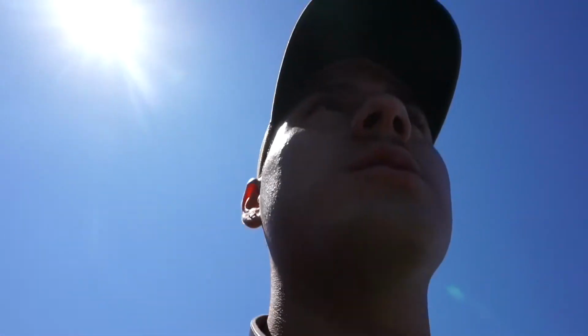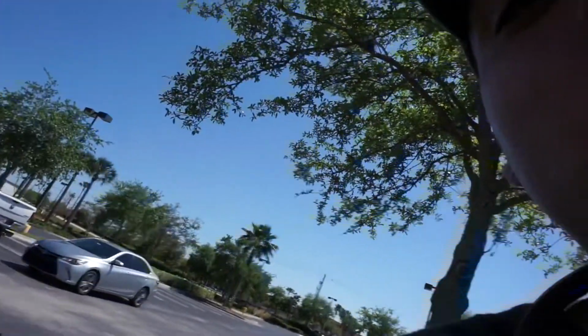Woo! Just to show you guys that I did go to Lowe's. I know the camera's kind of close, but yeah. I don't know if you can see. Yeah, I went to Lowe's. They didn't have exactly what I needed for paint, but I did get my Nissan Parts key. I got it pretty much etched out for the ignition key, so that's pretty cool. I'm trying to find my car. Now we're gonna go across the street to Home Depot, right over there. Gotta open my car, the window's down so anybody can get inside of it, but who cares? Just Nissan problems. Alright, see you guys in Home Depot.